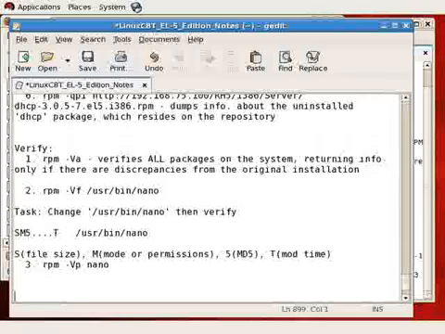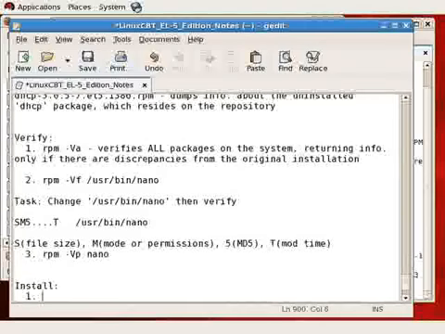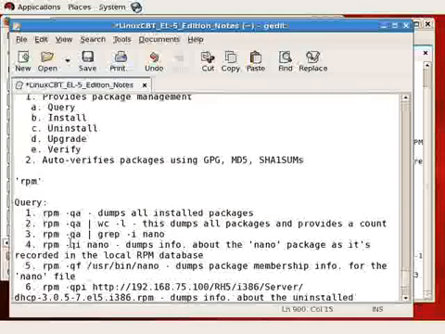Now let's move on to another mode of using RPM, and that's to install packages. We execute an installation using the I option, that's lowercase i. You may optionally turn on verbosity, which is lowercase v, and hash marks using h, followed by the name of the package, one or more, and RPM will attempt to install the package.